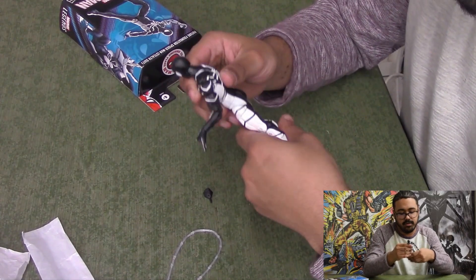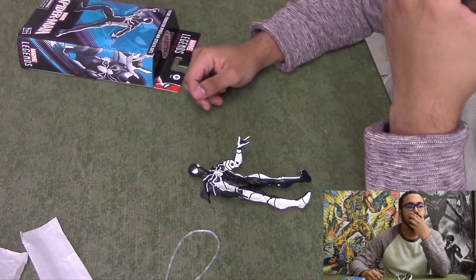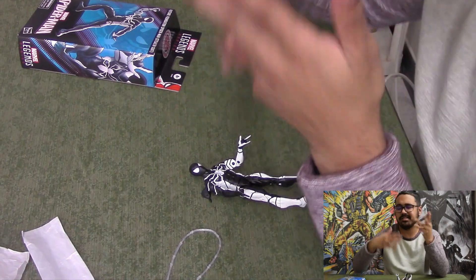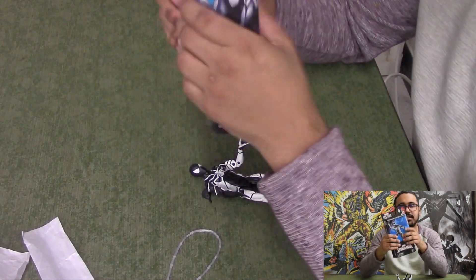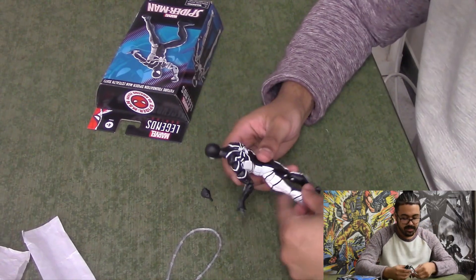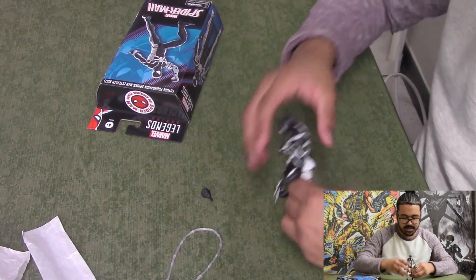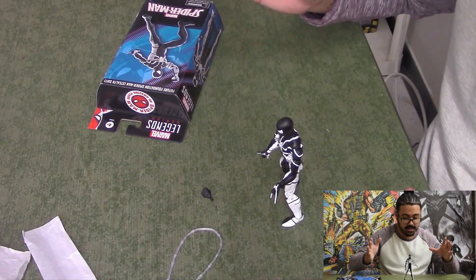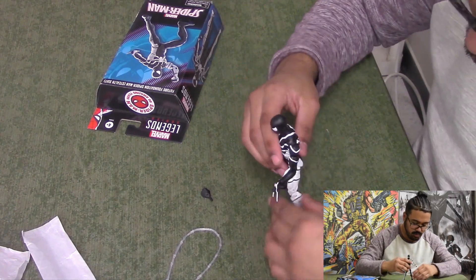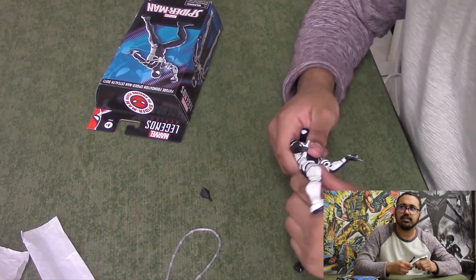People always seem to be looking for Spider-Man. Right now we have the Stealth Suit, we have Iron Spider, and Japanese Spider-Man, and then there's other Spider-Man stuff — but Marvel Legends brand new figures, we have those three in store. I just wanted to check out one of these because it's like never open the box — it's low-key like a mystery. His legs are slowly getting less warped, but that is going to be a problem if it doesn't fix itself.